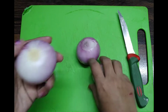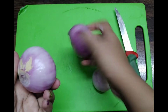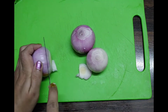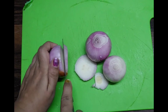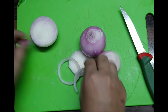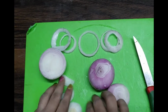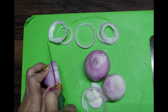For the rings, I am using 3 medium-size onions. Remove the outer cover of the onion, and we are going to cut it in ring shape. Usually we cut for salad purposes like that, but we want a ring out of the onion like this. We cut into slices, take the rings out from each piece, and discard the middle portion of the onion. So exactly we want the rings.